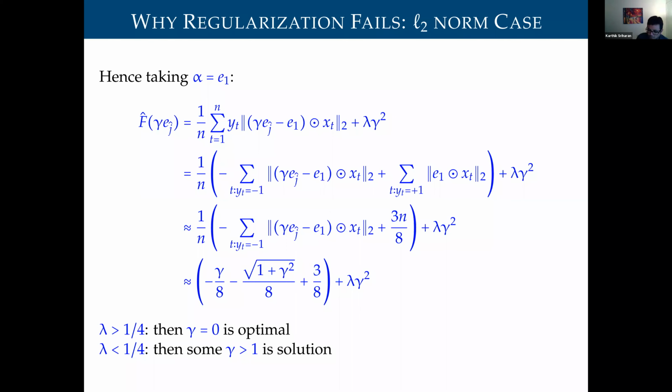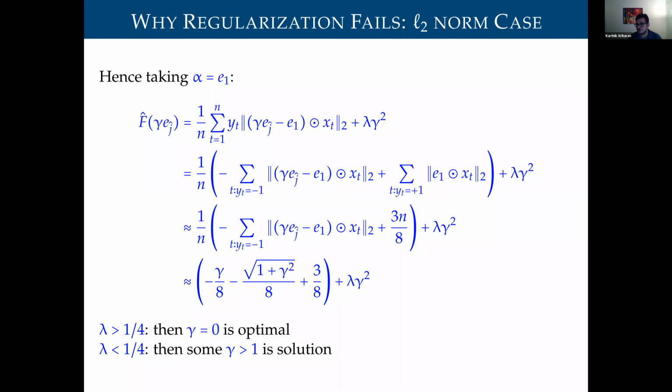What I'm going to convince you is that the solution is only going to be on the line of the form gamma times e_j hat. Ideally, the solution that minimizes my test loss has to be something close to alpha, so it has to be close to E1. If I look at just the test loss capital L, I need to pick a solution that's really close to E1, and ideally I want to pick W star to be equal to alpha.